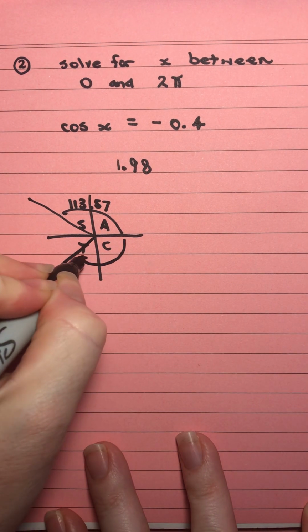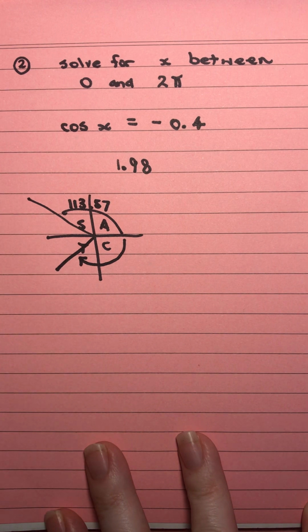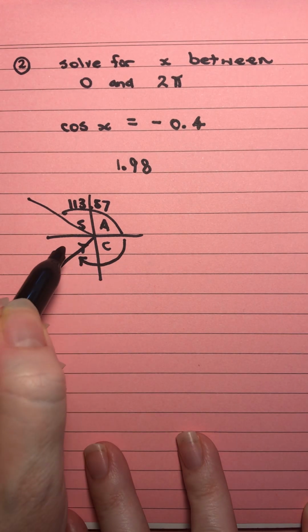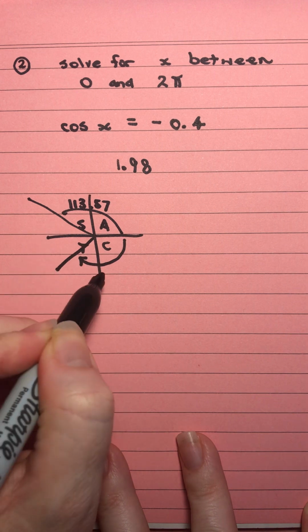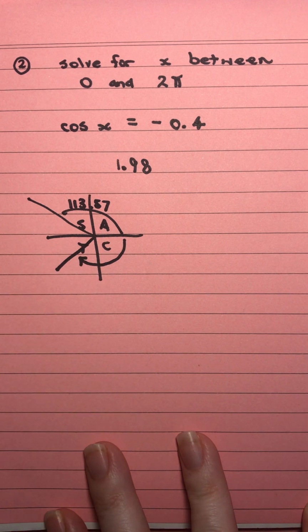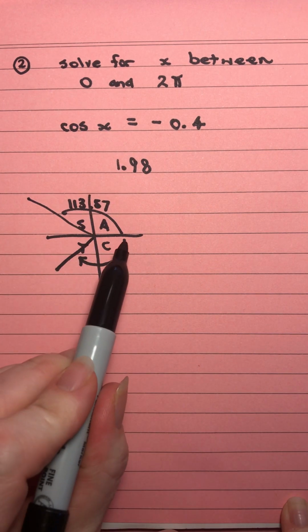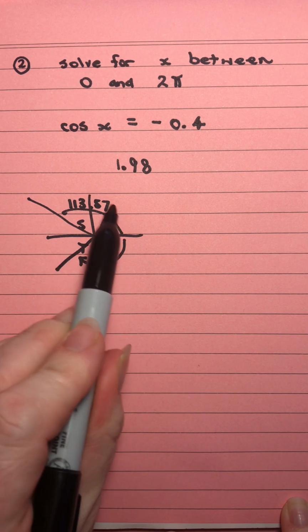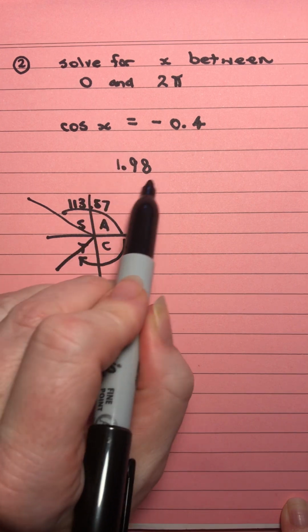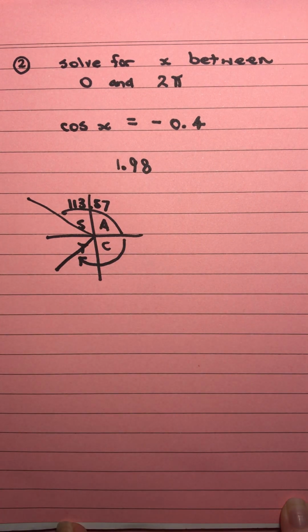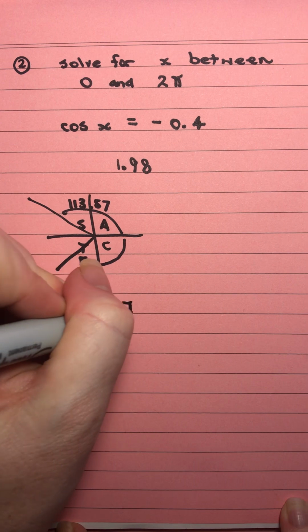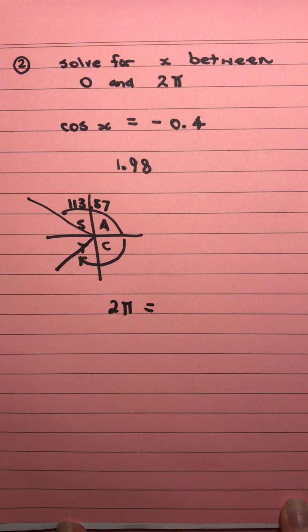So if we were going in degrees, we would do our 360, take that answer to work out the number of degrees going around this way. Now, we're not in degrees, we're in radians, but I just wanted to show you that so you can picture where the angle is. So when we had it here, we did 360 take that angle. So if we've got it in radians, we're going to do 2 pi take the angle. Now 2 pi, when we're in radians, is going to be 2 times 3.14.